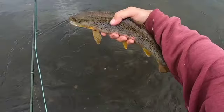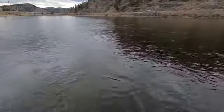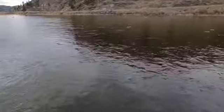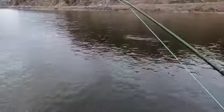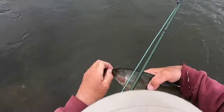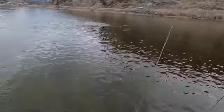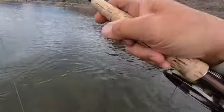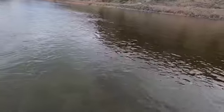Nice. There he is. Oh, jeez. Oh my gosh. Good, he's swimming right up here, so he's hopefully gonna keep out of the pod. No, stay over here. Another football. Look how fat they are. Look at them. There is this guy. Ooh, that's a nice one. This is a little bigger one. Definitely. I can get him out of there. Oh, good. He's coming.